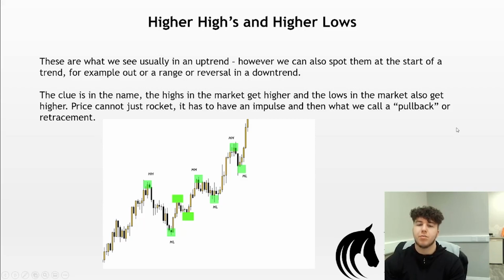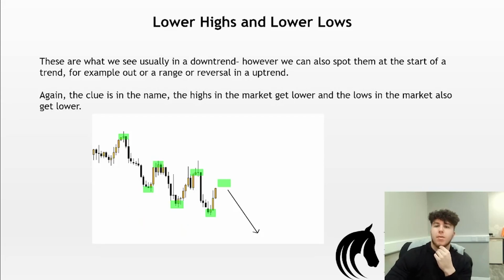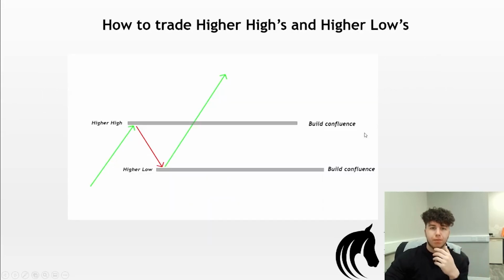And all it is, if price is trending up, the new highs are being made. Price then pulls back through people taking profits and things like that. And then that is what we call a pullback. And then you're trying to buy in at a better price. Lower highs and lower lows, same what we see in a downtrend, self-explanatory. As we saw here, where my green zone was, this is where you want to look at entering the market if you are trying to sell, because you are trying to sell at the highest price possible.